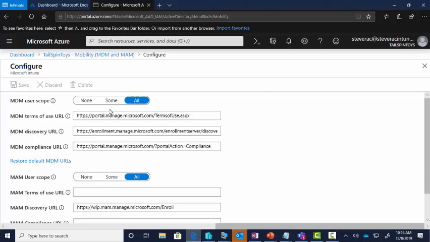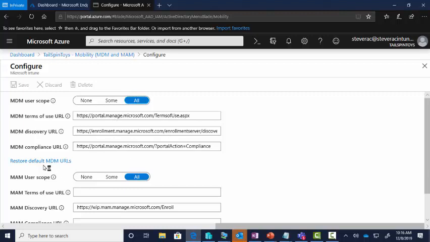I said that very poorly. I will say it again. So this MDM setting where you're specifying the user scope is just simply to say, when a user that is in the scope, in my case all, or I could scope it to a particular group, if I have a user that falls into the user scope that joins their device to Azure AD the first time, then this control will take over and also enroll that device in Intune, right? These URLs are ones that you should generally not mess with. These are default, and the defaults are great for Intune.